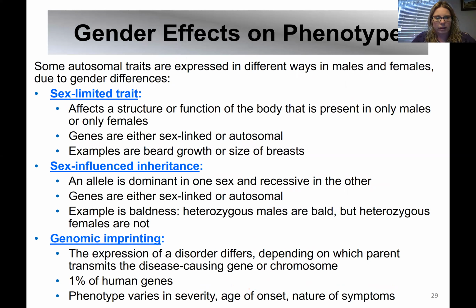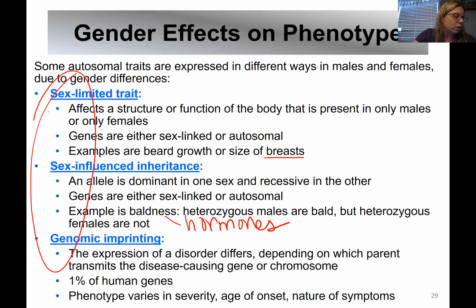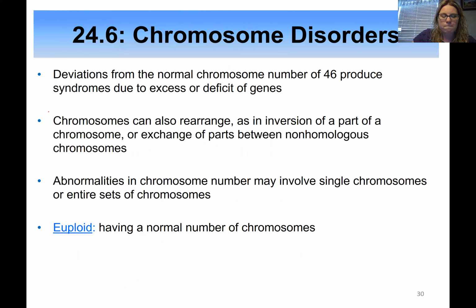Okay, in the interest of time, we're going to skip this part. Basically, there are things like hormones that affect gene expression. There are hormones that we saw help with breast development, and hormones that affect some of these different traits here. And I wanted to finish up talking about chromosome disorders.